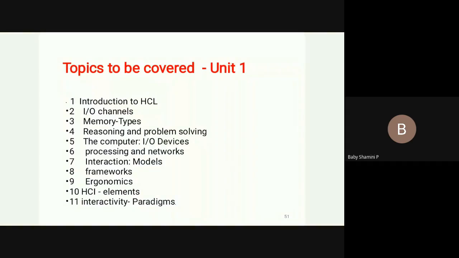Next one is processing and networks. What did I teach? What are the factors in the process of program loading and execution? Simply, I can say in a few words, what are the factors taken into account? Especially, the factors that limit the time, speed, and network computing. That is the processing. That's the processing and networks we deeply discussed.